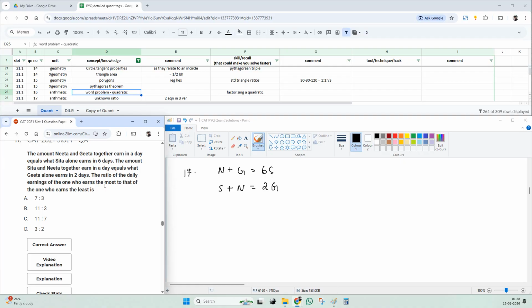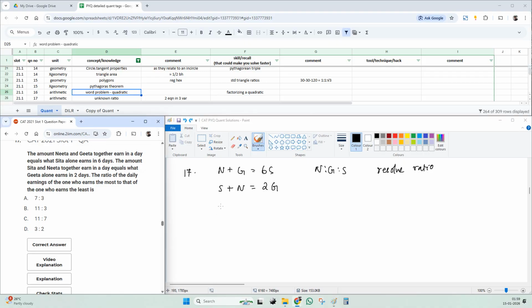You have three variables n, g and s, and you have only two equations, so it is not possible to resolve n, g and s. You cannot find the exact values, but you can find n is to g is to s. You should be aware that you can resolve the ratio of n terms using n minus 1 equations. So you can find this, and then we don't know who's going to be the biggest earner and who's going to be the smallest earner. After we find the three numbers, we take the biggest number and the smallest number and put them together into a ratio of 2 terms. That should be the answer.